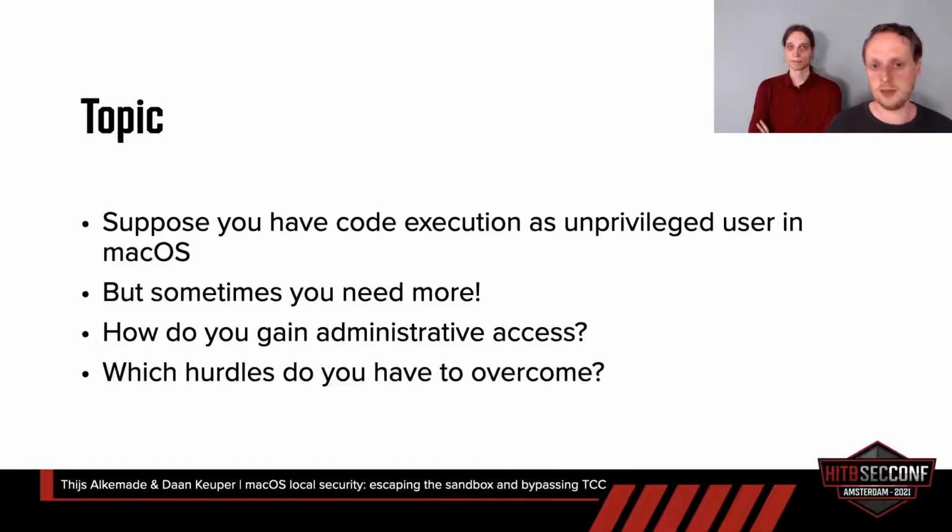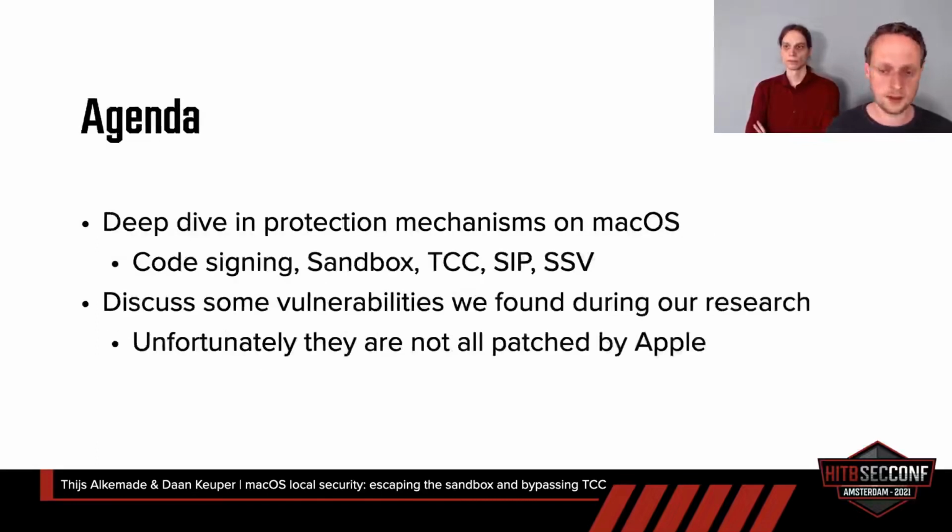So suppose the hypothetical situation that you have code execution on a macOS installation as an unprivileged user. How do you get from that starting point to having access to either root-owned files or accessing stuff like the camera and microphone, etc.? Which hurdles do you then have to overcome? Those are topics we would like to discuss with you today.